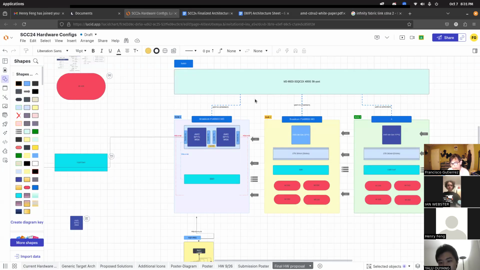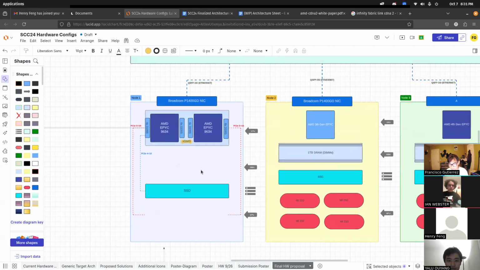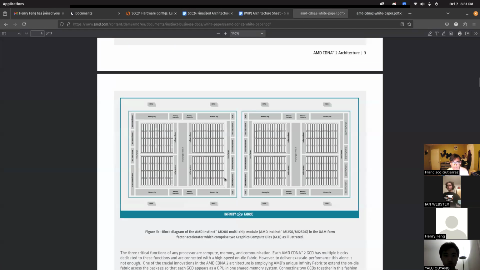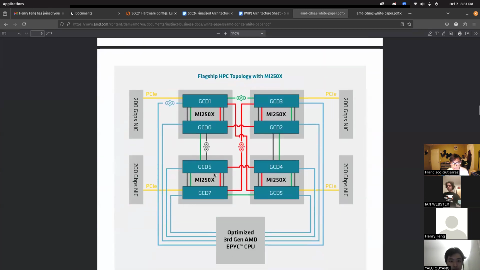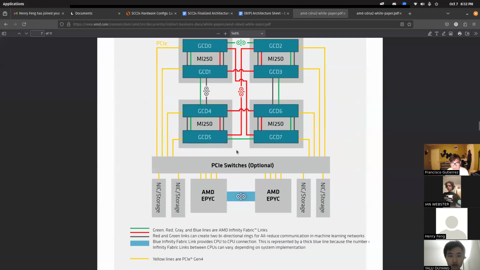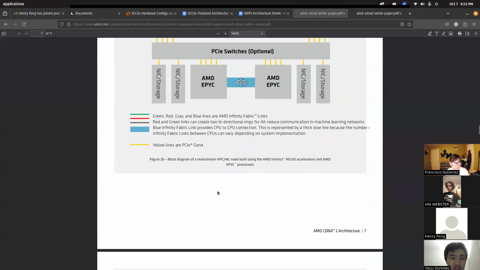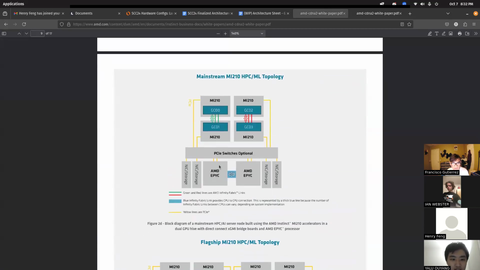Before you say that, Henry, I don't want to skip over what you said. You said the connection between two? Let me go back to what I meant. That diagram, not this, page 9. This is using PCIe, not this one. No, there's the one with the two tens down below. Yeah, this one. This is a good diagram. This is the one that we're aiming for. I think you should make something similar to this.